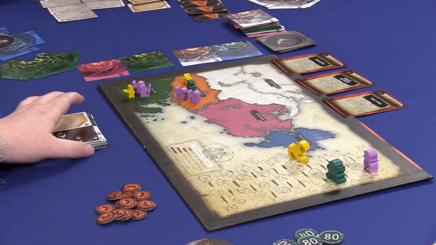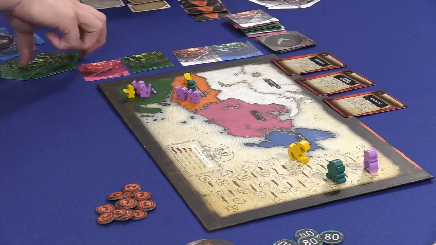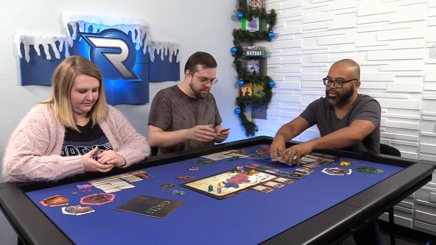I need one more card. I can shuffle that. I feel like I'm running out of room for all my gates. I know, so many gates. So then, this goes to you. Oh, that's me. Okay.